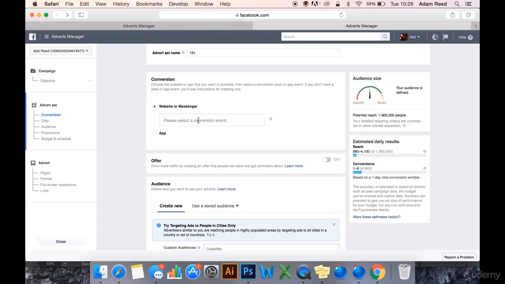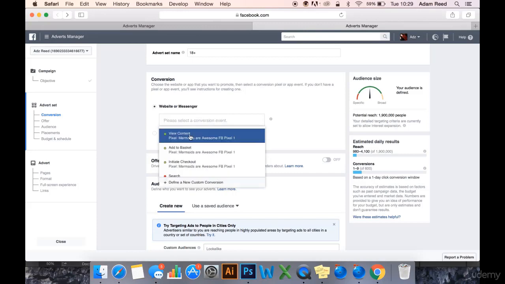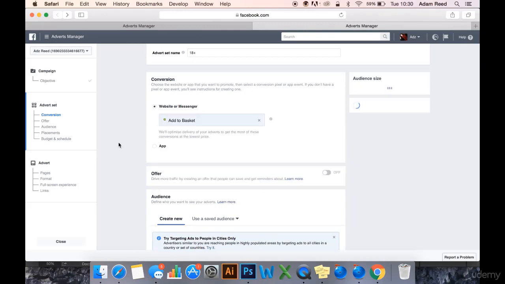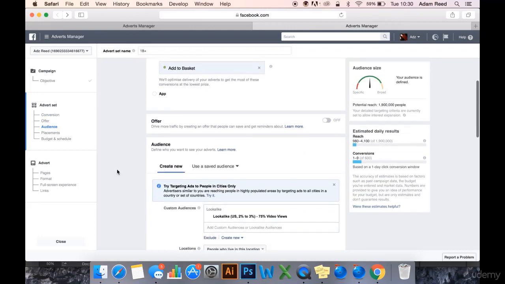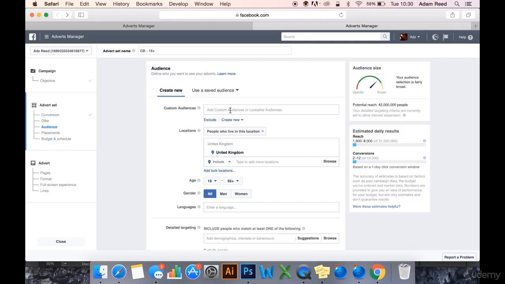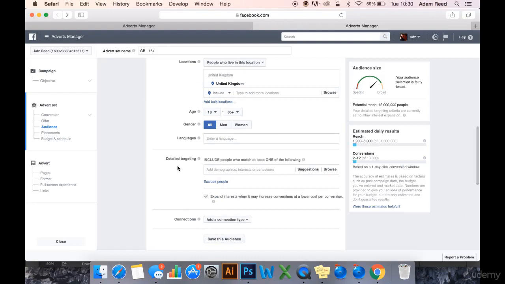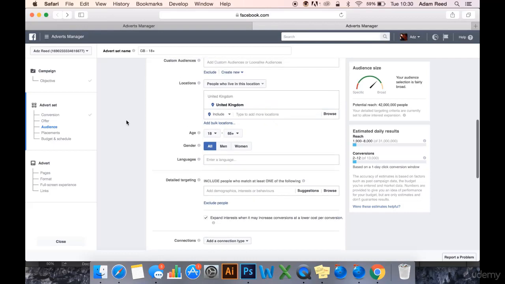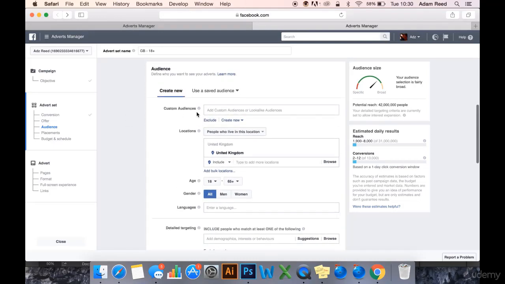Anyway, I'm going to click a conversion event. But you don't need to worry about that. What you need to worry about is this area here. So you can add custom audiences and lookalike audiences to your targeting. Until now, we've used the location, age, gender, and languages, and then we've used interest-based targeting. You might have tried flex or stacking, as I call it, as I discuss in previous sections of videos. What we haven't looked at is the custom audience and lookalike audience feature.